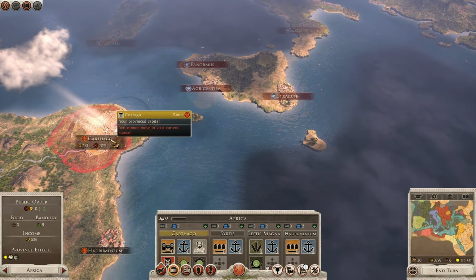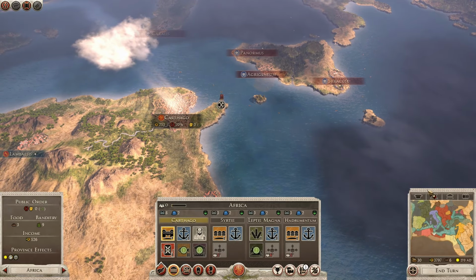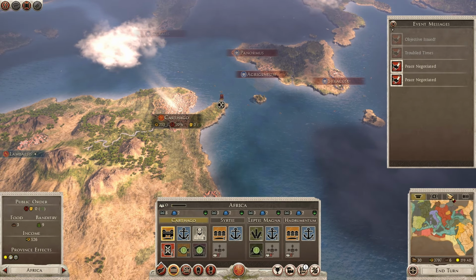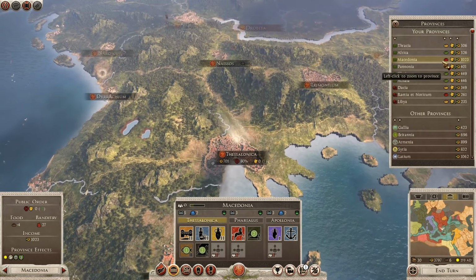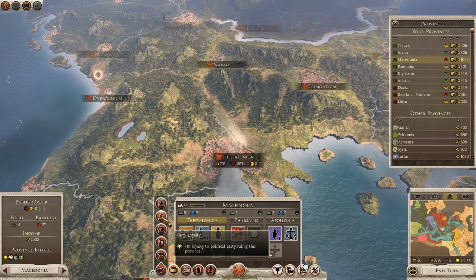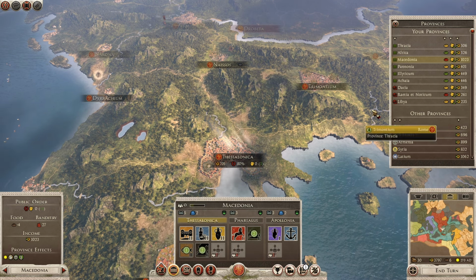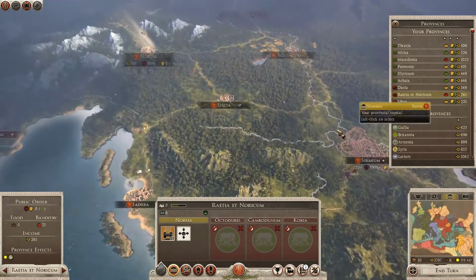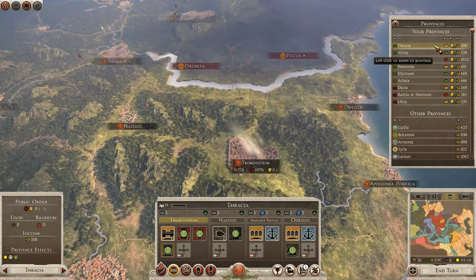Well, we have edicts. Africa... What are our richest cities right now? Macedonia... So over here in Macedon, we have negative food. We want bread and games. In Noricum, we only have one city. So we might be able to do some stuff there. Our next richest is Thrace.